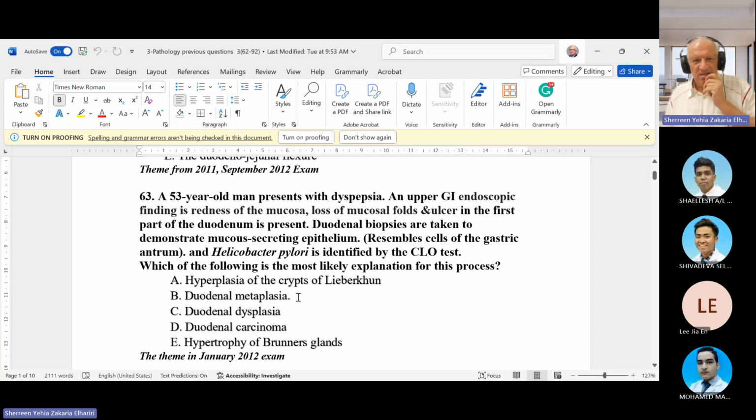Duodenal metaplasia never turns malignant, but lower esophagus metaplasia does turn malignant. Metaplasia is a change from one adult type to another adult type, or well-differentiated type to well-differentiated type. It is like in the lower esophagus, where instead of squamous cells, it becomes stratified columnar with goblet cells, like intestine.